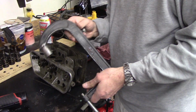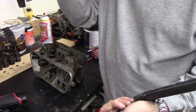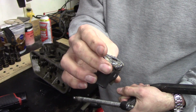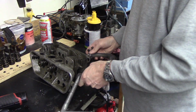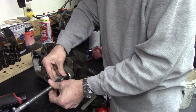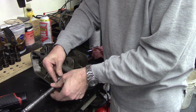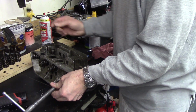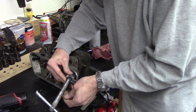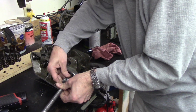Put my pieces in. I also fabbed up a homemade valve spring compressor. It was a C-clamp with a ball gone and a coupling with some washers welded to it and a notch milled out. So now I use this. Put one end over the valve, the other end goes up here on the valve spring hat, whatever you call it, container. I'm sure it's got a name. I'm sure the Germans call it something weird too.